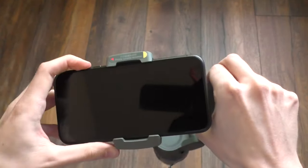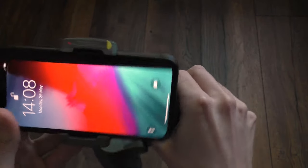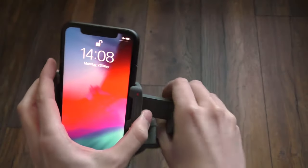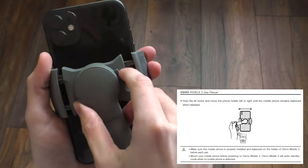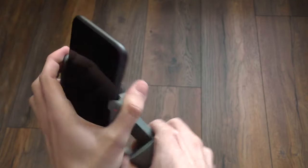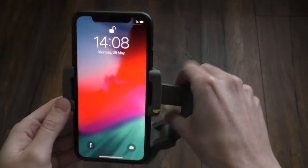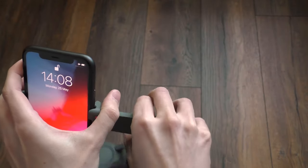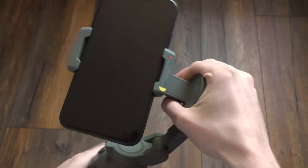Push it a little further — yes, that's it. Now you turn it and then like this. If it turns to the left when it stands up, you can go to the back and reset it — turn from right to left until it's perfectly balanced in the middle. This also depends on the smartphone you're using. Once it stays, you're good.